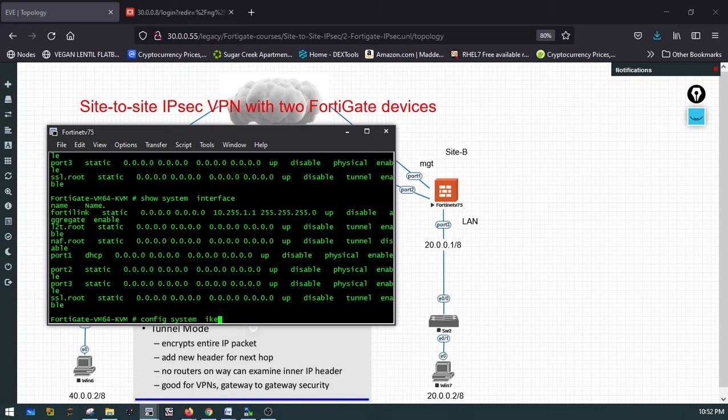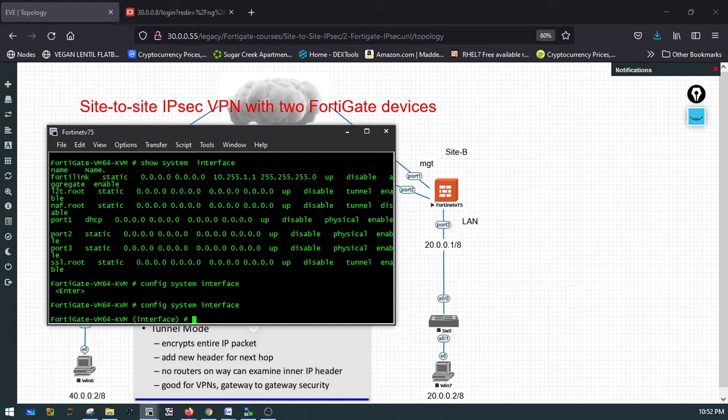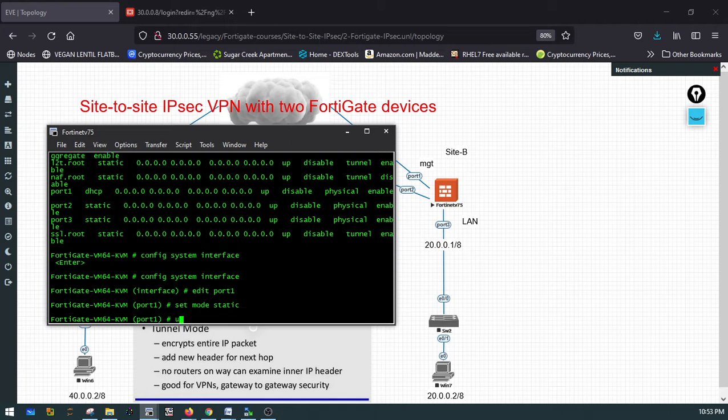So, similar case, interface. We're adding port 1 as well, the one that we are editing. Port 1, so it's DHCP. I will switch that to mode static and unset whatever we have.